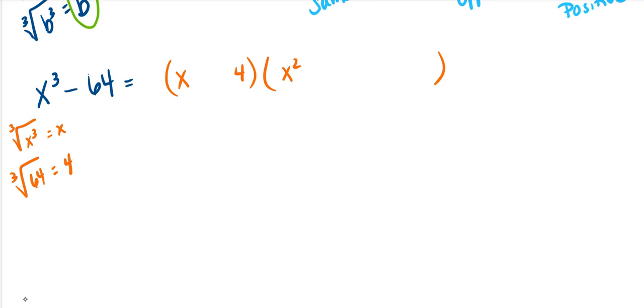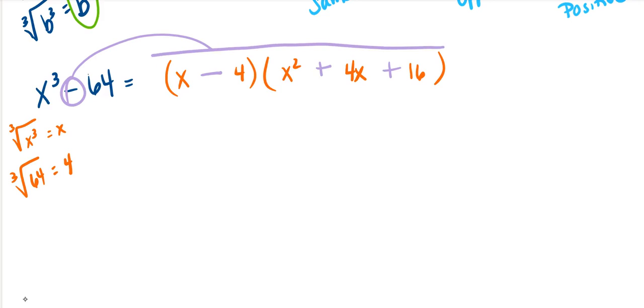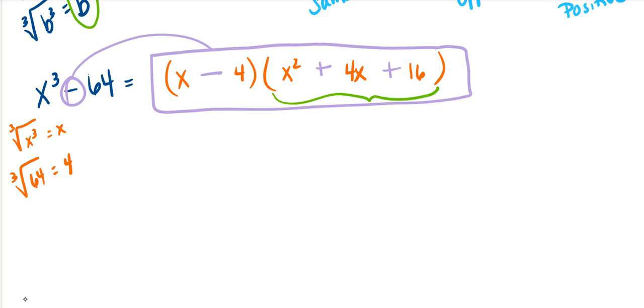You guys go ahead and do the math when you put it in. 4 squared is 16. And in the middle I multiply 4 times x. My sign was a minus, so same, opposite, always positive. This is the answer. If you have done this correctly, this trinomial does not break down anymore. That is it for that trinomial. It does not do any more factoring. That is the answer. Now, I will remind you, on any of these, you should always search for a GCF before you start. Otherwise, you could end up with all kinds of craziness.